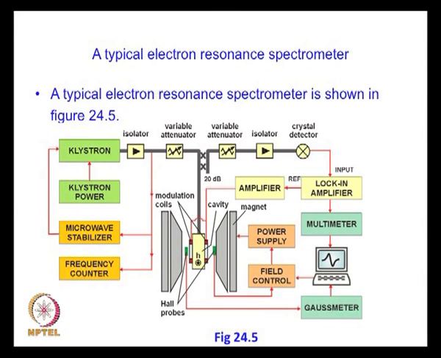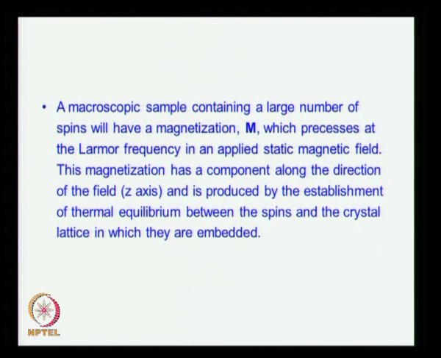crystal defects. So, the next figure shows a typical electron spin resonance spectrometer. The components are self explanatory, they are standard microwave gear and techniques for observing the resonance and so on. So, if we have a macroscopic sample, we wrote all these equations for a single dipole, but if we have a macroscopic sample containing some 10 to the power 24 spins, then we have to change the discussion to the magnetization M.